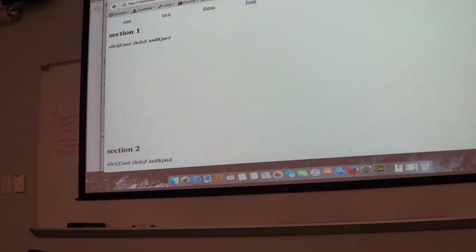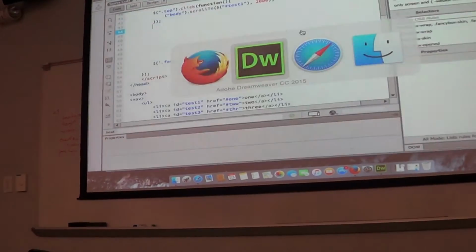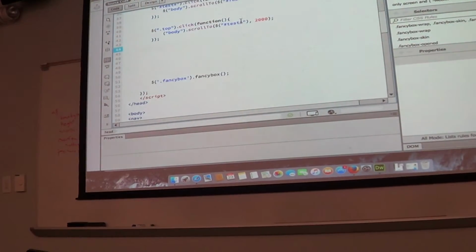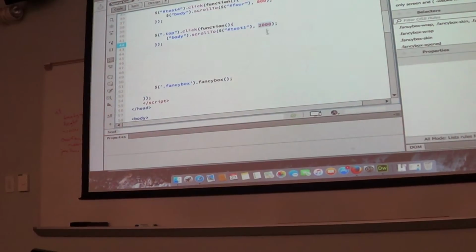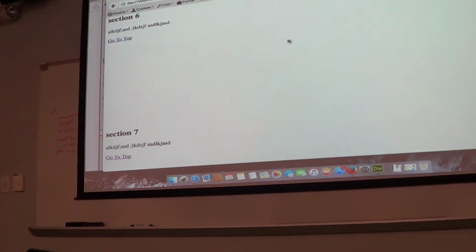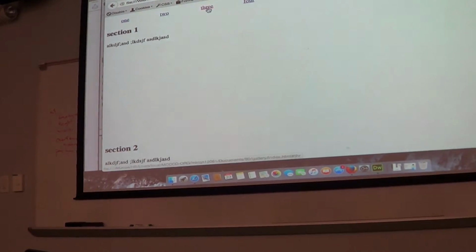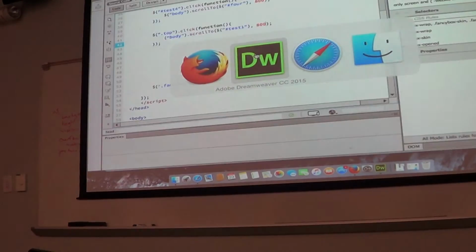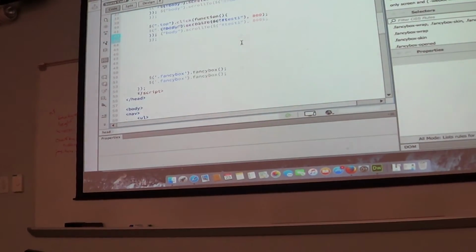Now let's try. So I'm going to click on 4, I'm going to go to top. Well, aren't you at the top now? Yeah, but it broke. It's not scrolling anymore. Huh. Body scroll to test 1. Maybe that's too much. Maybe I say it's 800. Let's see if that works. Nope. Okay. I'm not sure what's going wrong. Yeah, I'm not sure either, man. You seem to be going to the top.